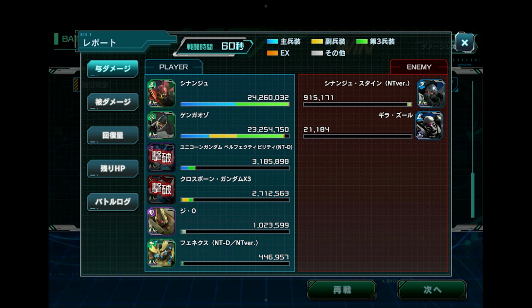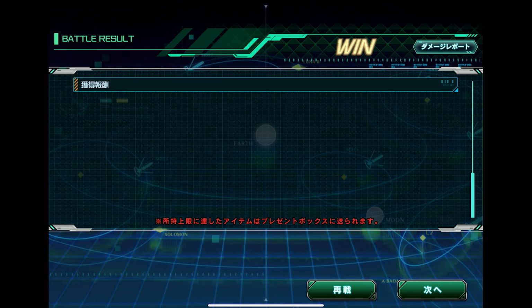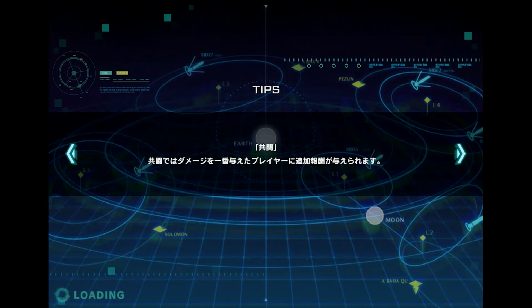Probably I could be misremembering things, but it looks like we were not able to get our green unit to die in this situation, and we didn't really get the best scoring just because X3 and then perfectibility NT-D didn't do anything. Look at that, only 2 mil and 3 mil. That is definitely unacceptable. But I think the last place we can try things out is definitely the co-op. So I think we'll hop into the newest tier 3 and then we'll see how it goes.